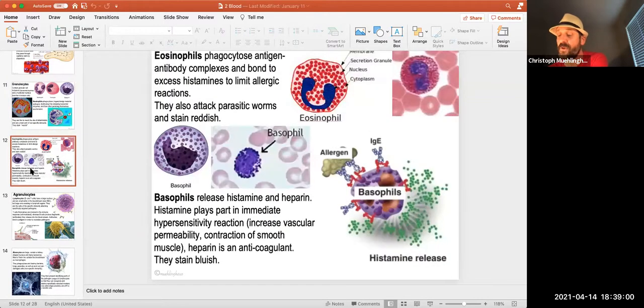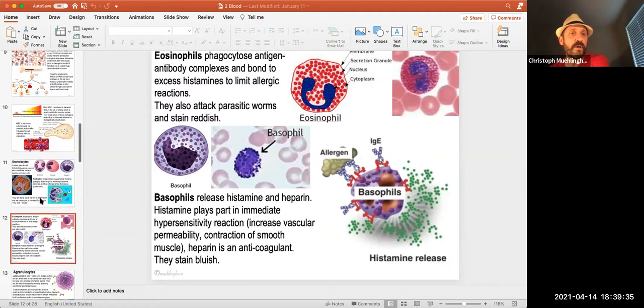And then the basophils are the next one. They release histamine, and that plays a role in a hypersensitivity reaction. So I want you to know that. Basophil, hypersensitivity. Eosinophils are limiting allergic reactions and also fight parasites, parasitic worms. I know, the fact that we actually have parasitic worms in us. Oof. So that's the eosinophil. So I just need you to know a couple of these functions. That way you can differentiate those cells.